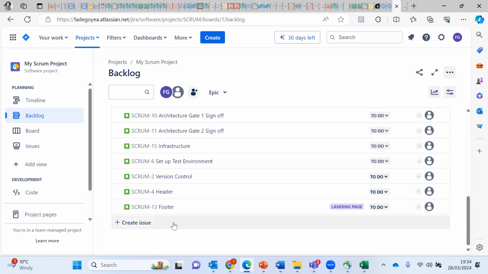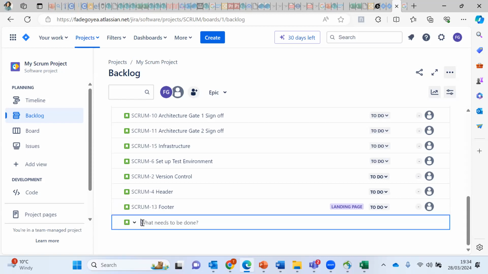Okay, so if you want to create, you will see that it's saying create issue. Now, let's say we want to create a story, a user story. It's not telling us to create a user story. It's not telling us to create a bug or create a task. It's saying create issue. So when you click on that, I've clicked on it now, and the green icon tells you you're creating a user story in Jira. If that is blue, then you're creating a task. If it's red, you're creating a bug, right?